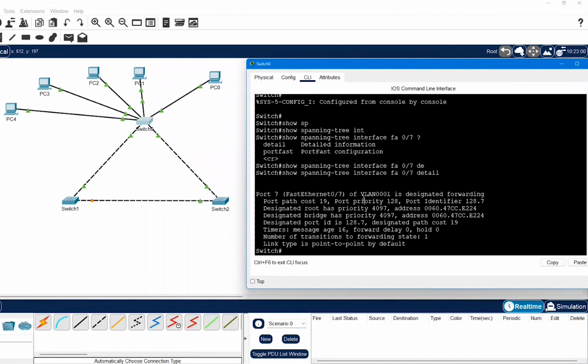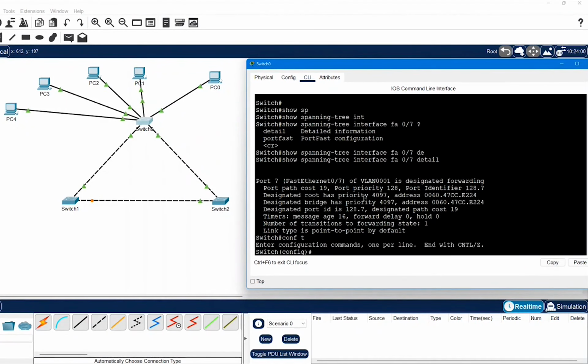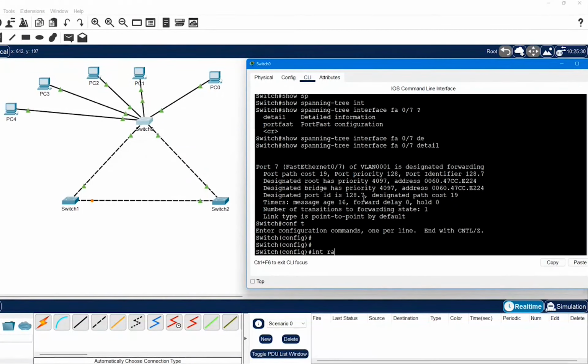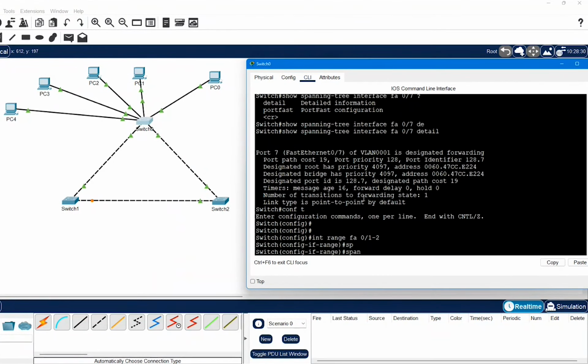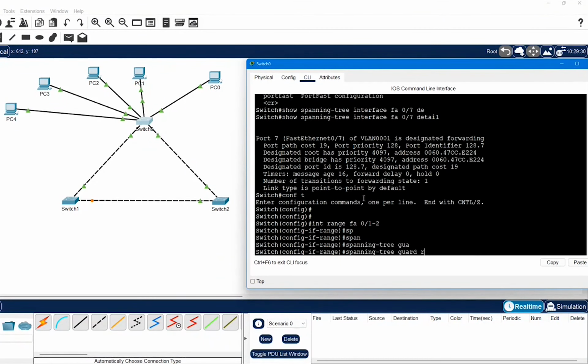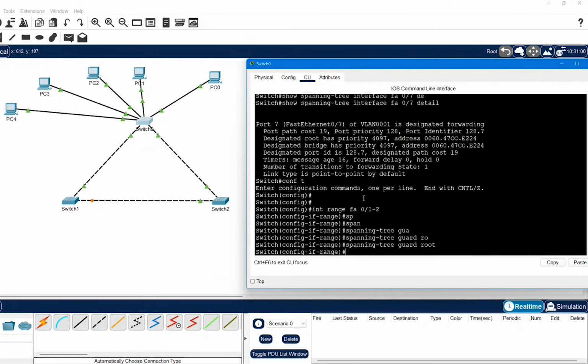We go to the switch, go to the configuration mode, select the interfaces and say spanning tree guard root, like this. Now this particular root guard has been enabled, and in case someone else tries to become root bridge, then this particular port will move into root inconsistent state and will only come up when the other side will stop sending the superior BPDU messages. Till the time it will receive superior BPDU messages, it will stay in the root inconsistent mode.